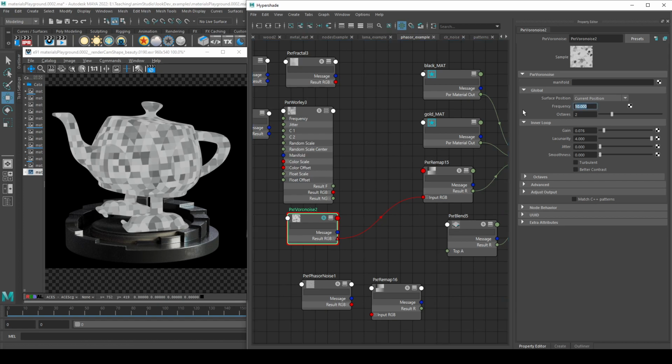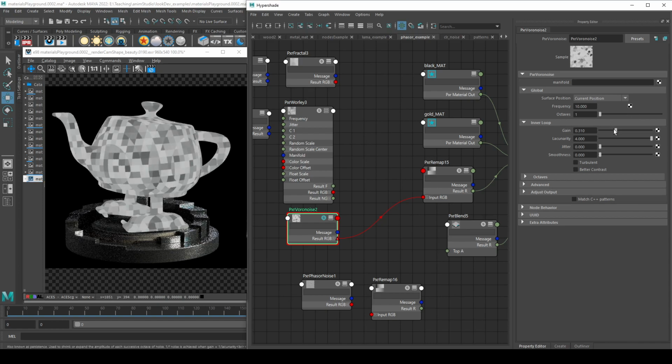In this case, we have our frequency. Remember, it's going to be our scaling. We have our octaves, which is essentially our layers. It has a gain function, which is going to be adjusting the brightness, and it is not updating. Let me restart the IPR again. Oh, it was working. I just wasn't using the right settings.